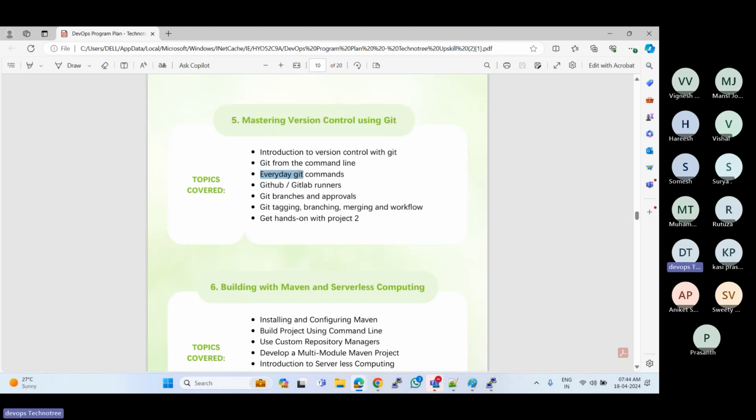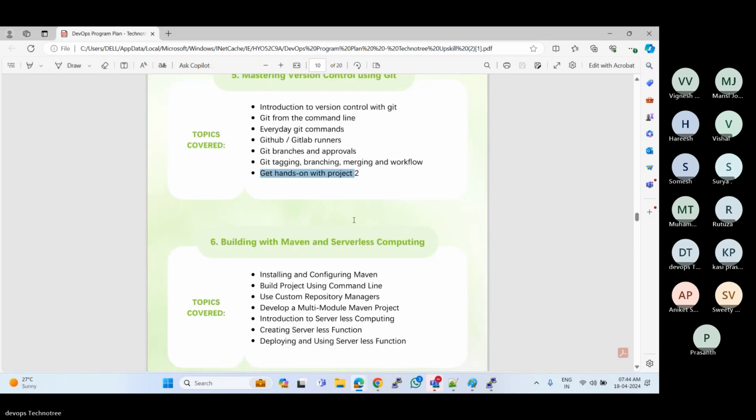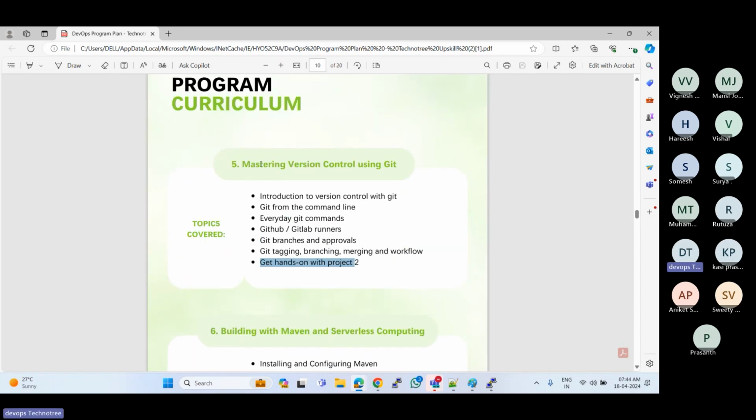GitHub and GitLab runners. Git branch approvals. Git tagging, branching and merging, and workflow. Git hands-on with project 2. This will cover as a Maven Git project.